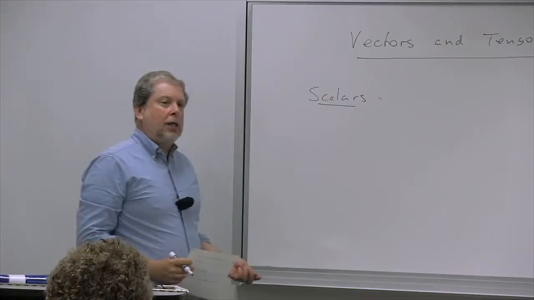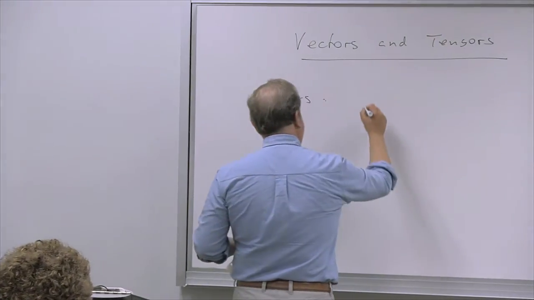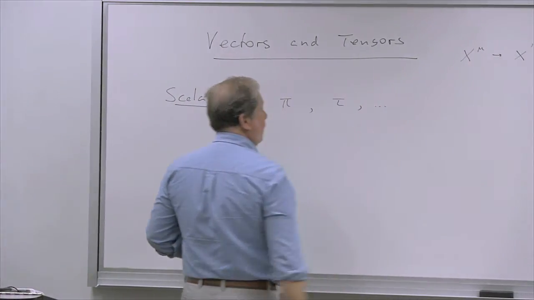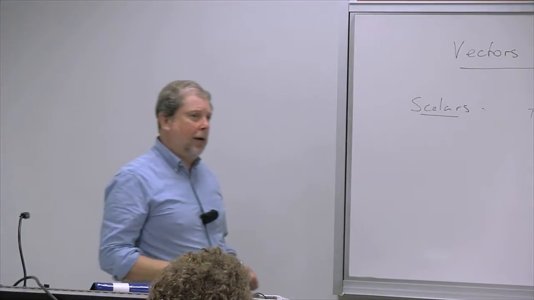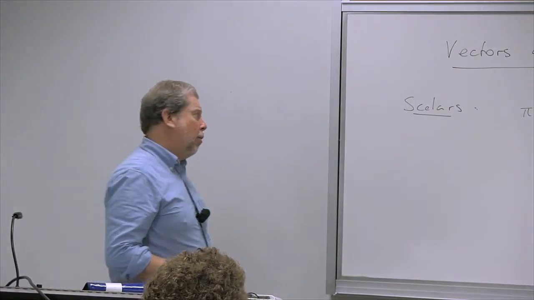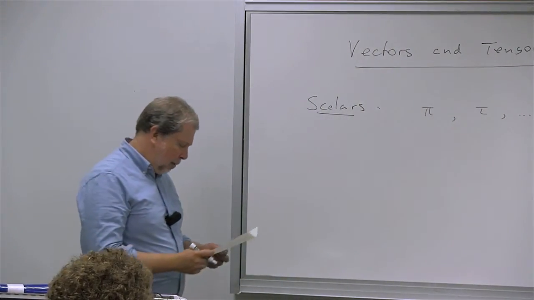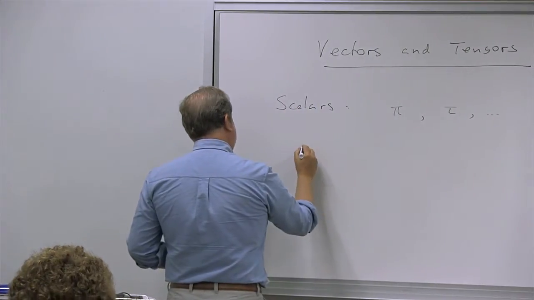So first of all, you have things that don't change at all, right? So those would be things like pi, and the proper time interval, and a few others. There's some genuine scalar field, like the Klein-Gordon field is a true scalar. It doesn't change at all when you do a coordinate change. Now, as far as vectors are concerned, there's two different possibilities, and the first possibility is that we have a contravariant vector.